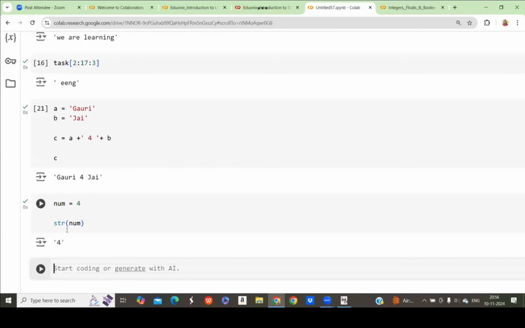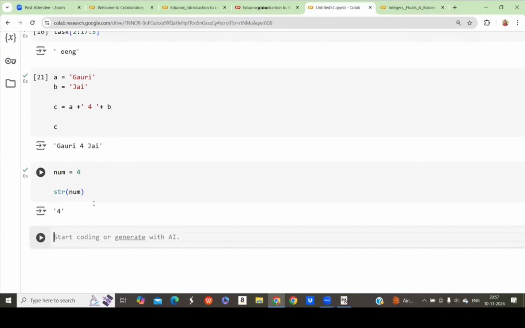From integer, now it's a string. Clear? Now convert two integer values, one is 5 and another one is 50, into string.